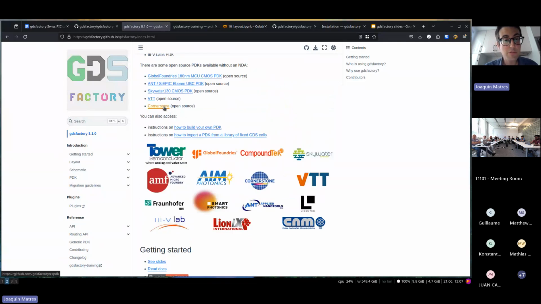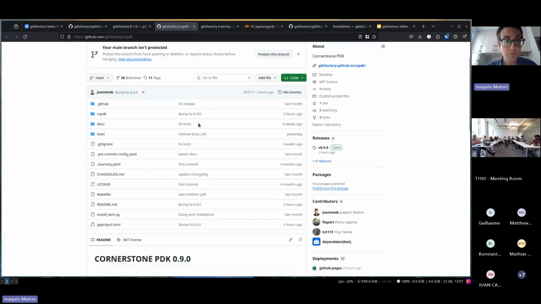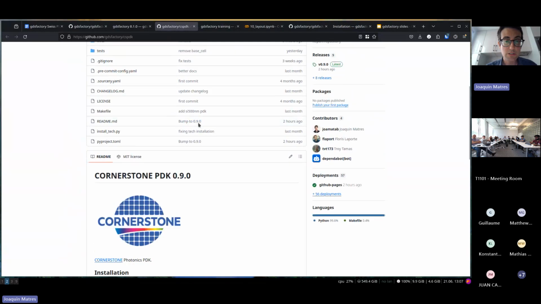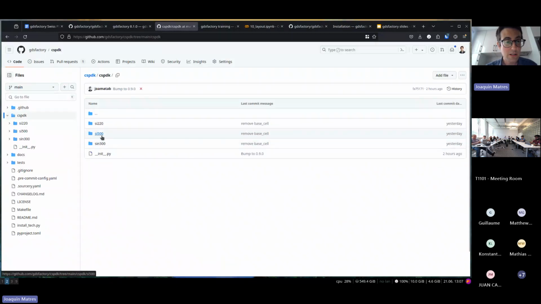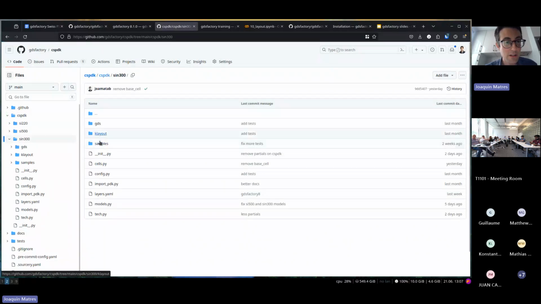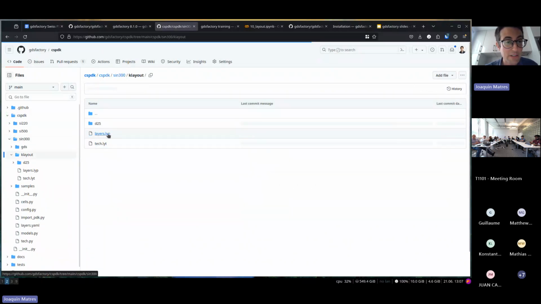So there's a few foundries, like for example, Cornerstone. I will show the circuit simulation with the Cornerstone PDK, which is fully open source. And you can see that we have multiple flavors of the process. We have examples, and we have also Klayout DRC decks. I think maybe the 220 has one.